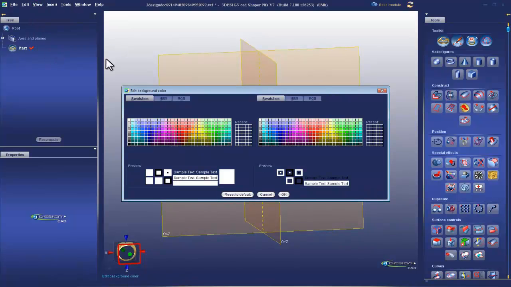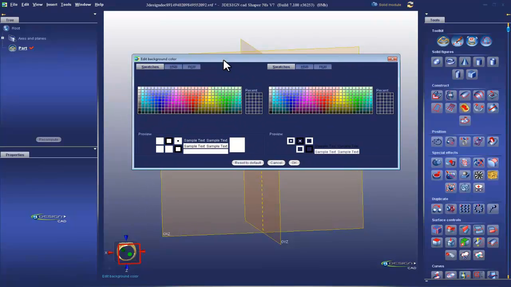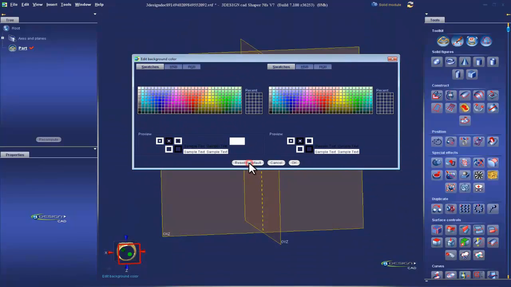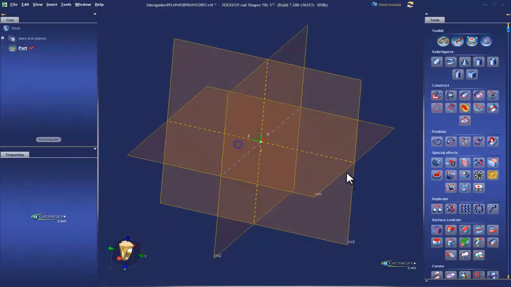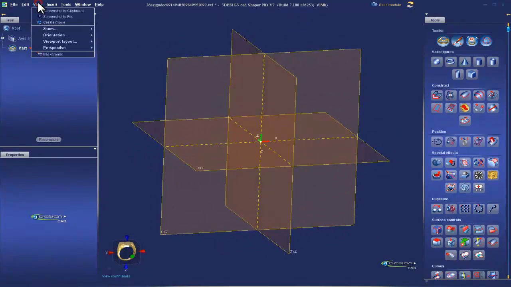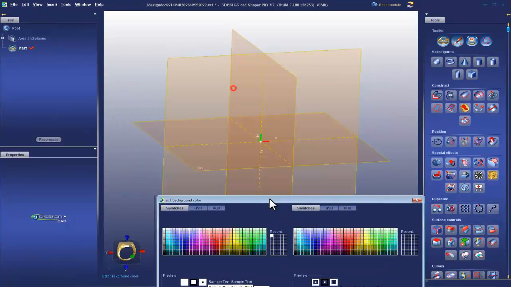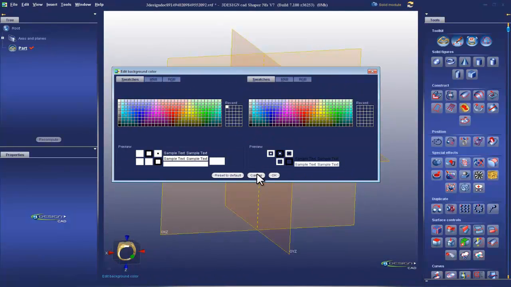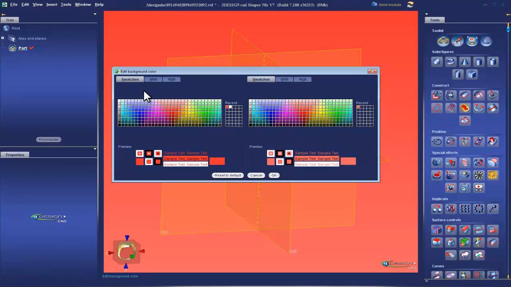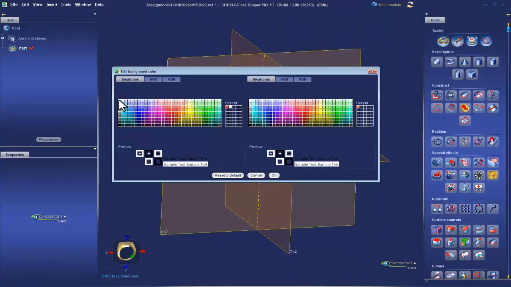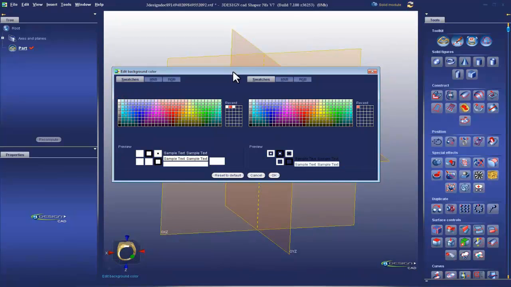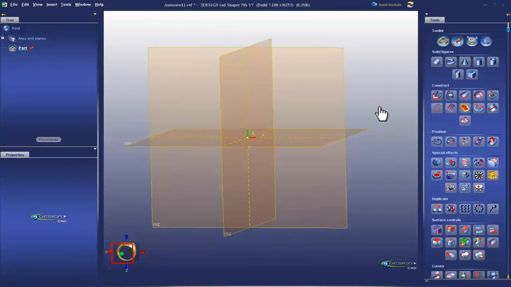As you probably noticed, the top of my background is different than yours. Yours is set to default. This is the default background. I prefer to have my background color white on the top and blue on the bottom. You can change it to anything that you'd like, but for me, I set to default, and then on the left-hand side, hit white on the top, and go with that.